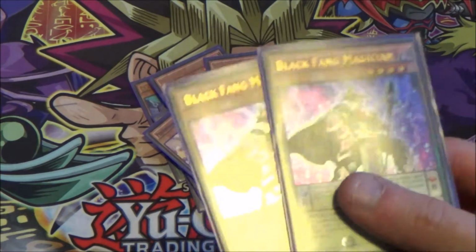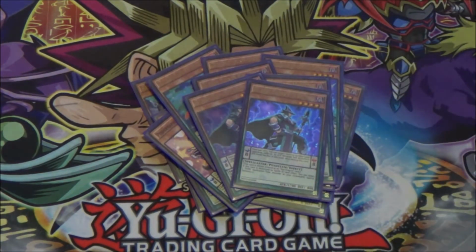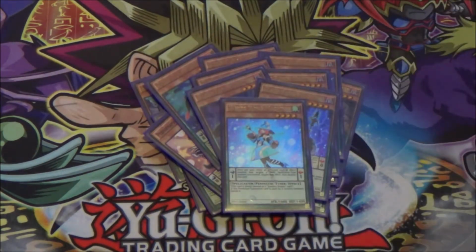Next up, I am running 2 Black Fang Magician, which is the XYZ dragon card, because it's treated as an XYZ dragon. Its effect while it's in the scale states that I can make one of my opponent's monsters lose half their attack. So why not? Super good for that. And then when it's destroyed on the field as a monster, I get to take one of the cards in my graveyard and special summon it to the field. It has to be a spellcaster, but I can special summon any spellcaster monster from the graveyard to the field, which is super good.